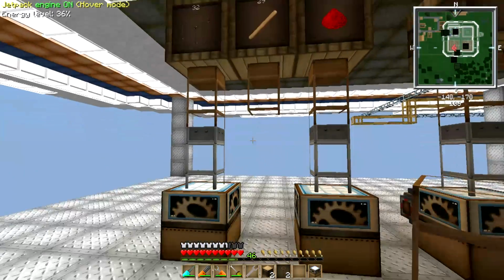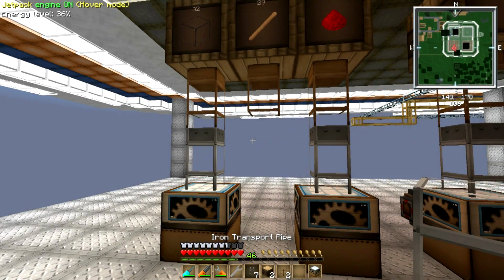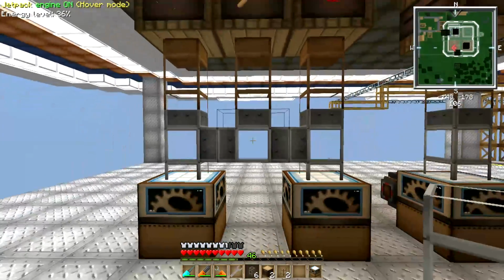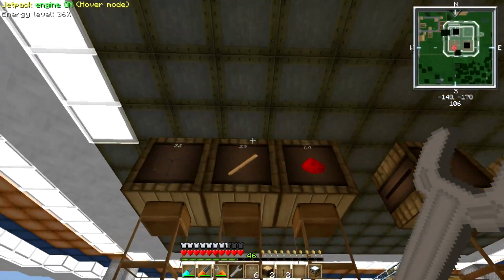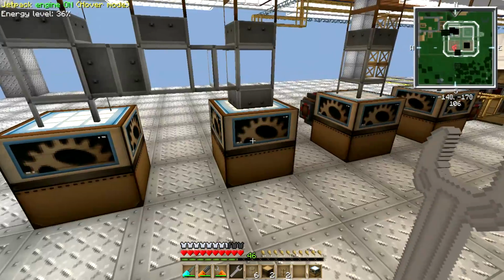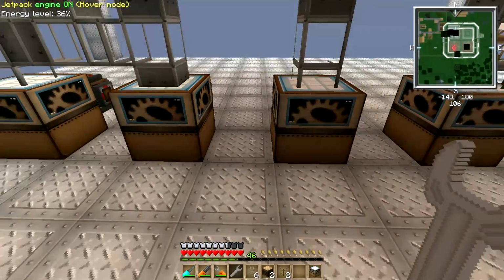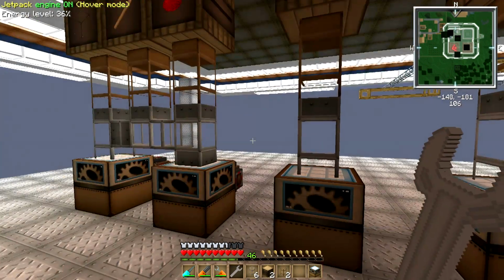Anyway, let's get another wooden transport pipe installed there, guys, and then we're going to have to get another iron transport pipe installed here. Oops. Like so. And then let's just wrench this. There we go. So the stick's going to come down like this into this auto crafting table. This auto crafting table is making redstone torches. Sweet. All right. Next auto crafting table is making the white lumar.